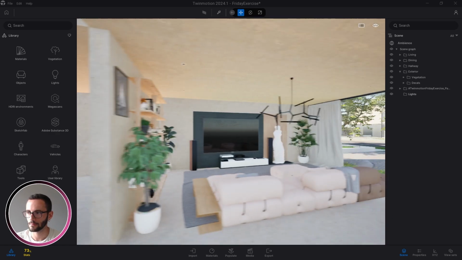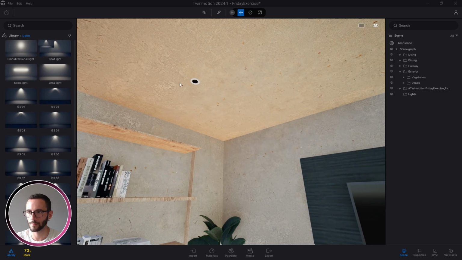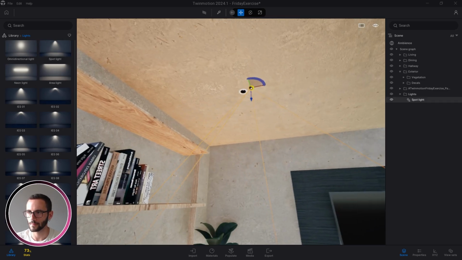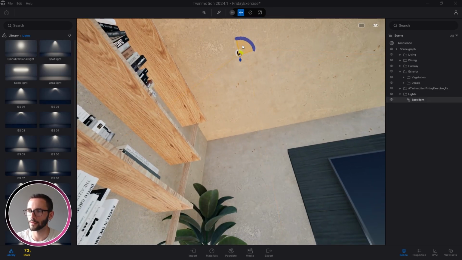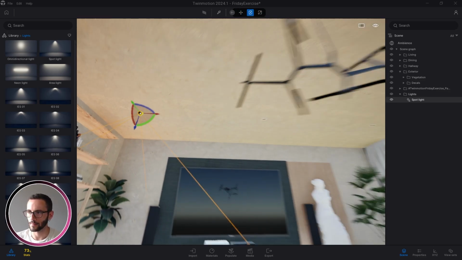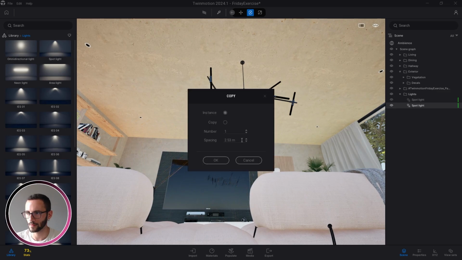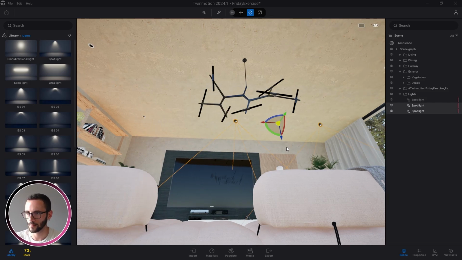And that's it. Of course, some lights, some spotlights here. I'm just trying to do something like that. And I'm duplicating it. If I remember correctly, it was 2 meters half. So I'm instancing them this way.